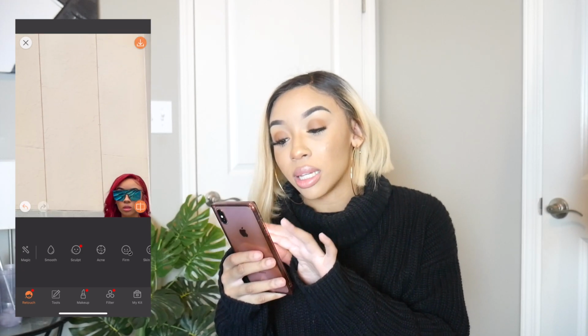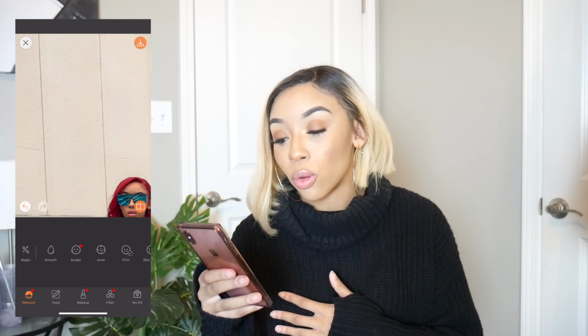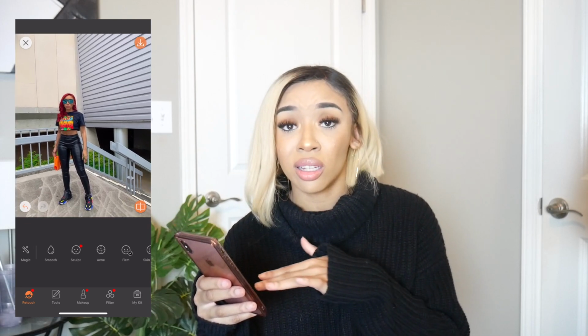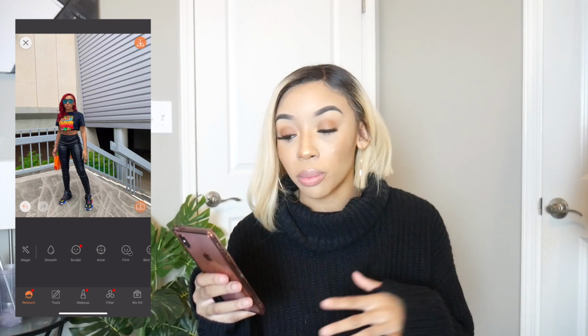Now, as you can see, it also does smoothing automatically on certain textures. So if you look at the wall, this is the wall before and this is the wall after. And I kind of like that. It makes the picture look clean cut. So I don't mind that it smooths out textures for me, so I'm okay with that.